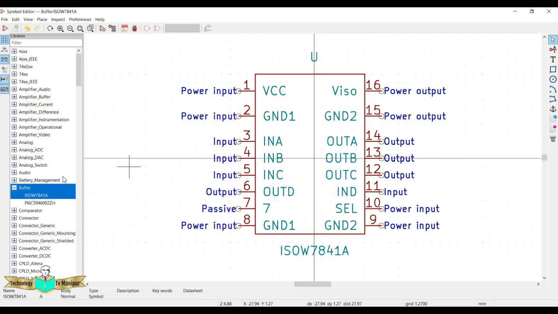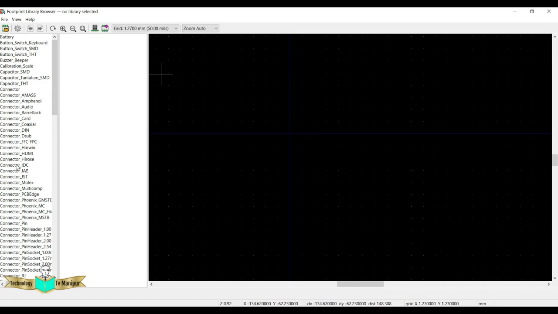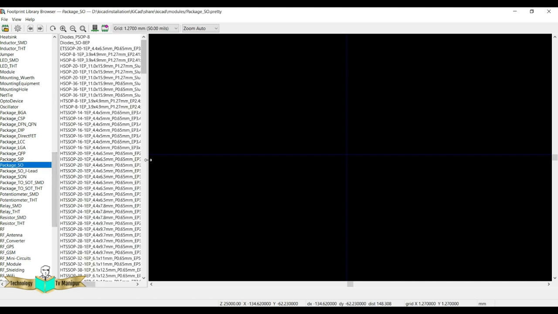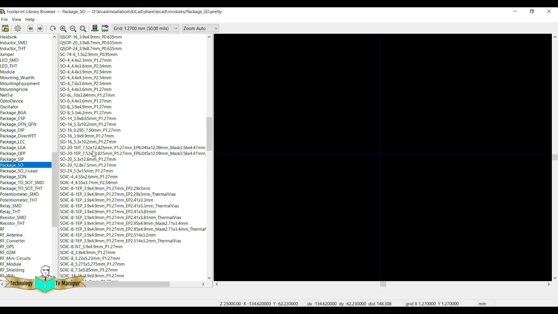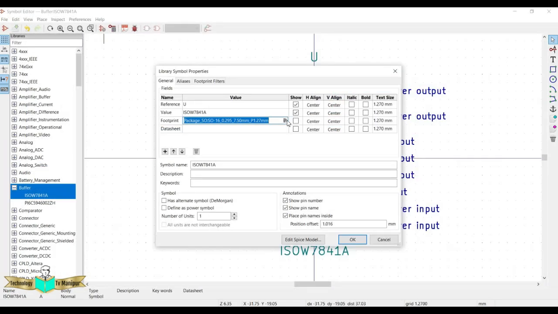So now this is the symbol here. In this symbol, when you double click, one symbol property is available. You just click this symbol property, and in this symbol property there is a footprint. So you want to map the footprint where it was. So what is the footprint we have? Now I want to search for that name which we have created, that is I think SO16, correct? SO16, yes, 0.295, 7.5 and P, this one, and this is what we are going to use here, correct? And this is the footprint I have right now, and with this I am going to assign it. So double click, and then it will automatically assign the package.